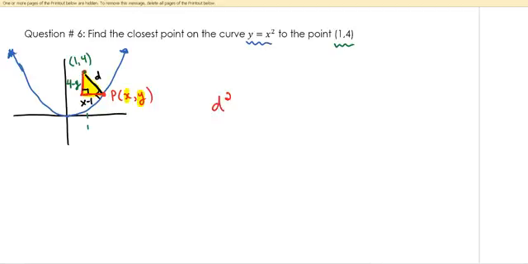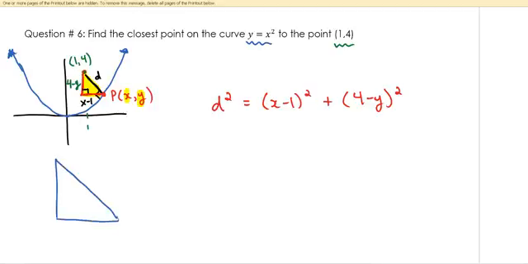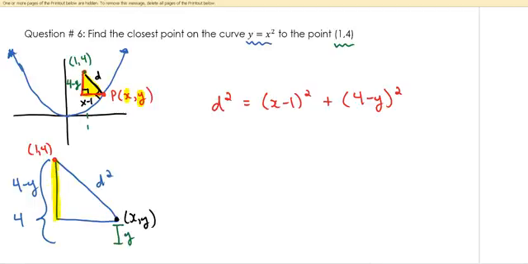So if I had to write an expression for this yellow triangle right there, it's going to be d squared equals (x minus 1) squared plus (4 minus y) squared. Do take a little bit of time to verify for yourself that if you make this triangle, this is indeed going to be 4 minus y, because this highest point right here is (1, 4). So the whole height is going to be 4, and this point right here is (x, y). This distance right here is going to be y, and in order to get 4 minus y, all you have to do is take this blue distance and subtract it from this y distance to get the yellow distance. Hopefully the 4 minus y doesn't confuse too many students.